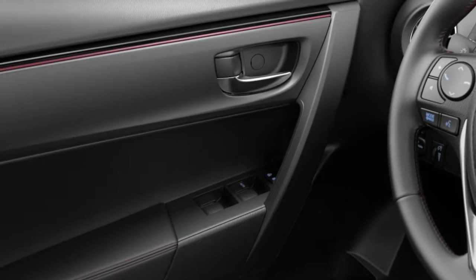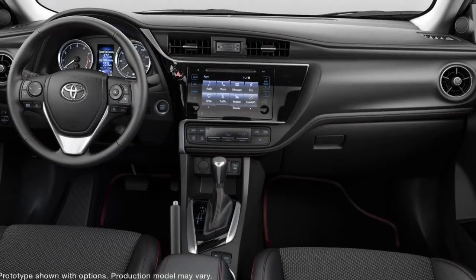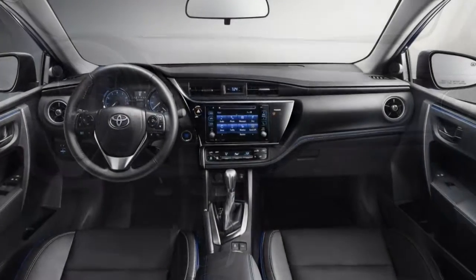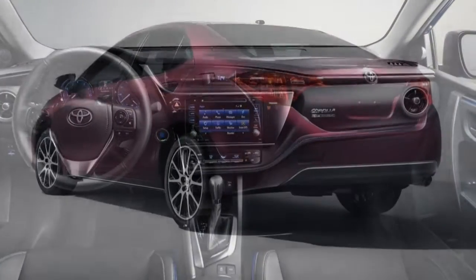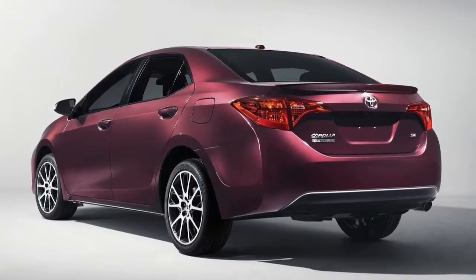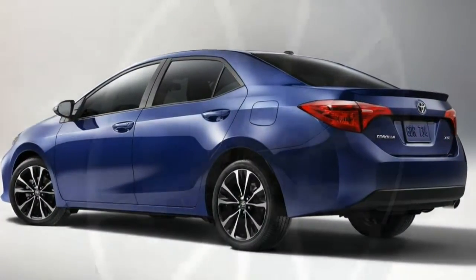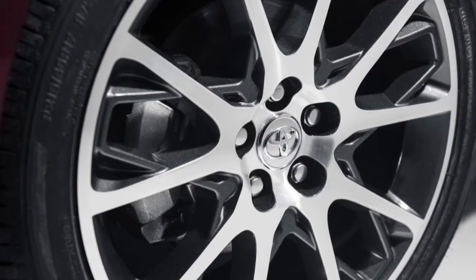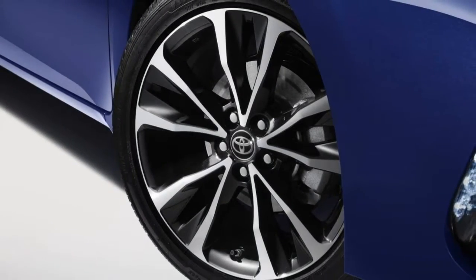The 2017 Toyota Corolla doesn't make great strides in changing that narrative, but there's still a lot to like. The Corolla's interior has a fresh and stylish edge, an easy-to-use infotainment system, and loads of room compared with most compact sedans. For 2017, the Corolla also makes a great leap with new safety features and driver aids on all models, including a rear-view camera, forward collision warning, lane departure intervention and adaptive cruise control — features that aren't commonly standard even on luxury sedans.